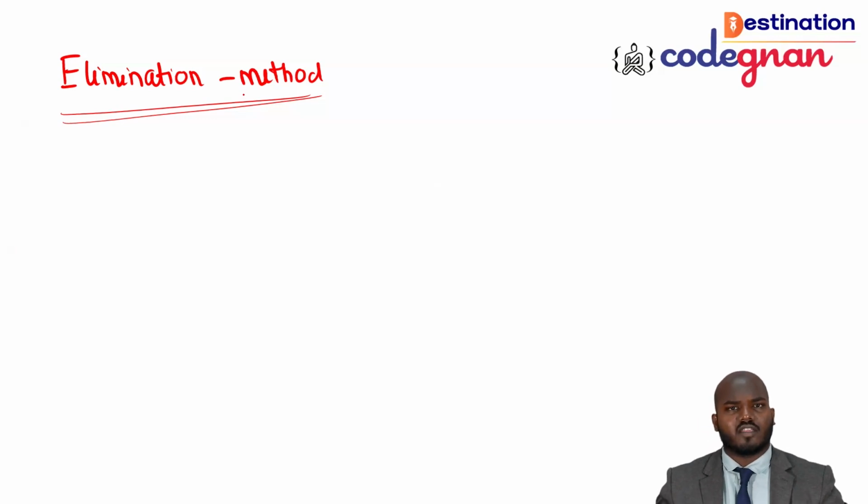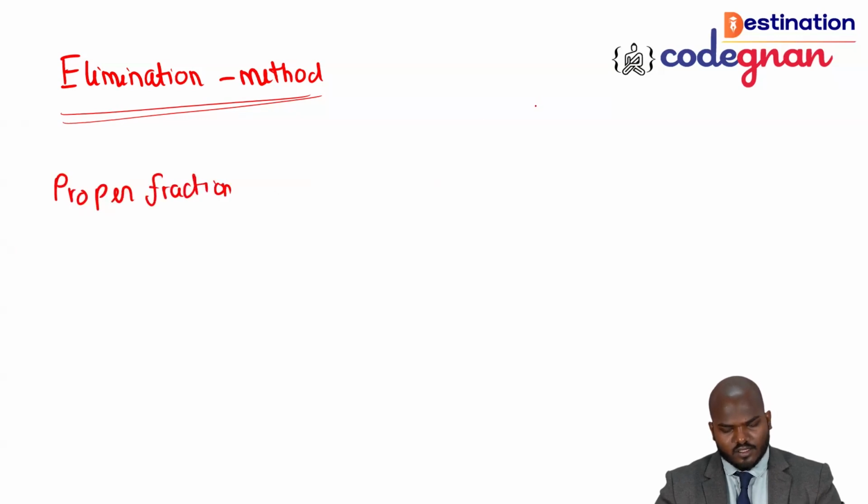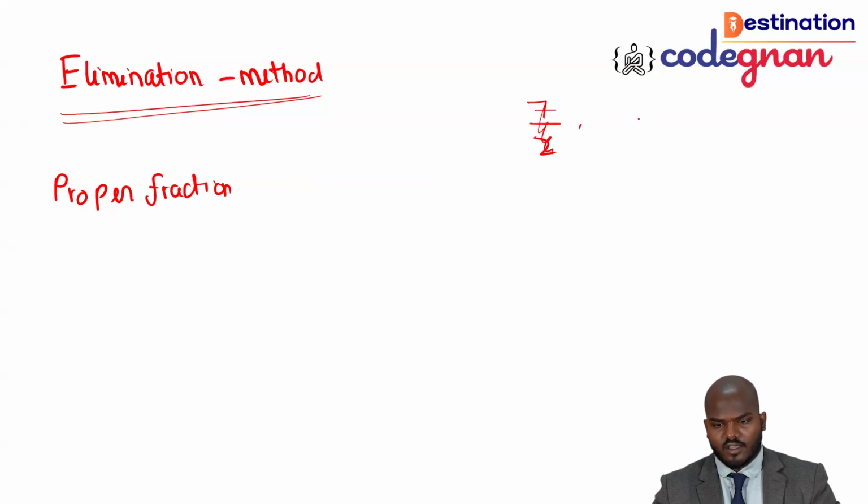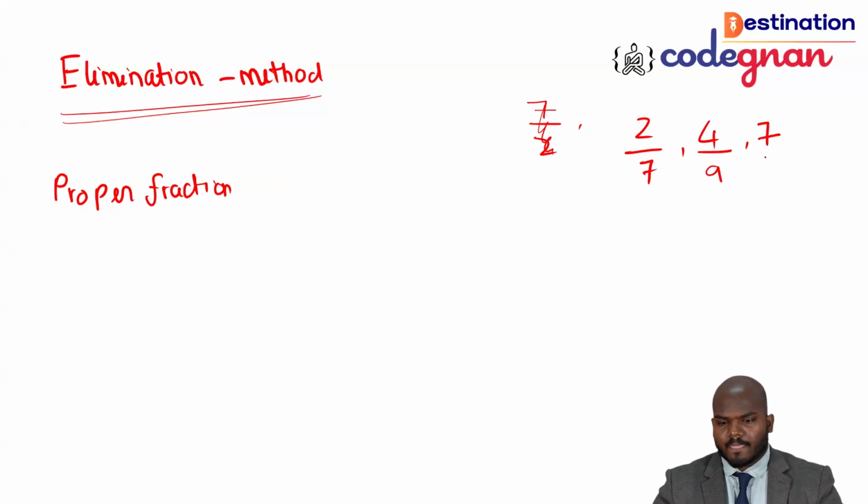What is the elimination method here? As I told you, 70% of the questions deal with a proper or improper fraction only. I'm writing the proper fractions first. Say I have the question and I don't know the values of the fractions: 2 by 7, and 4 by 9 I'm making, and 7 by 11 I can call this one.